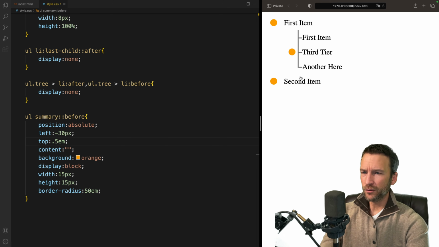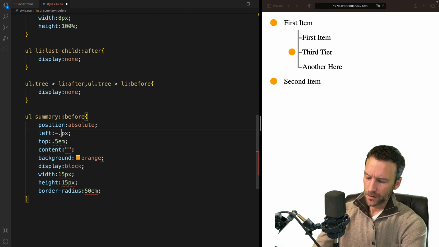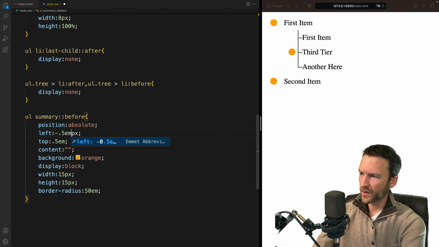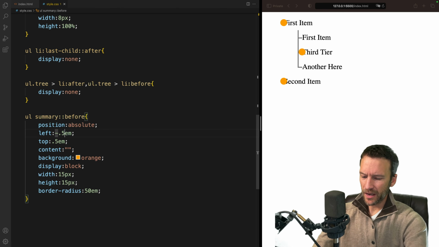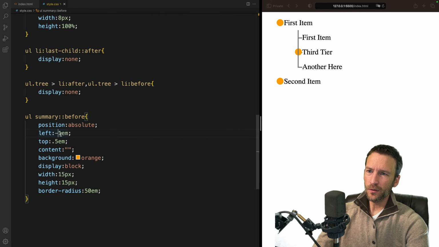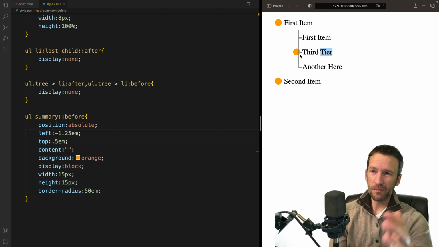Okay, now they're a little too far to the left, so we're going to take this maybe down to negative 0.5 ems. Not quite enough, so maybe yeah, I guess we need to take them at least a full character back, right? So that makes sense, a full M back. Maybe a hair bit more, 1.25 characters back. So you can see now we've got to try to make some guesses here, right?